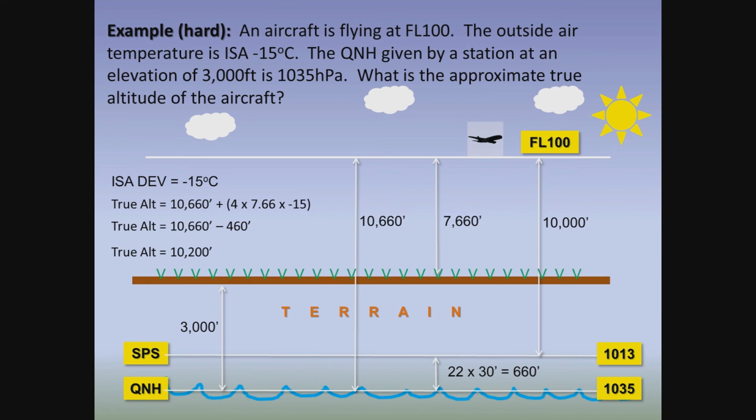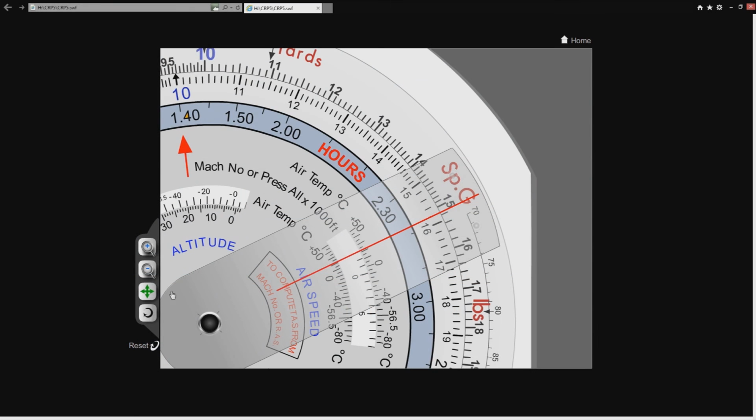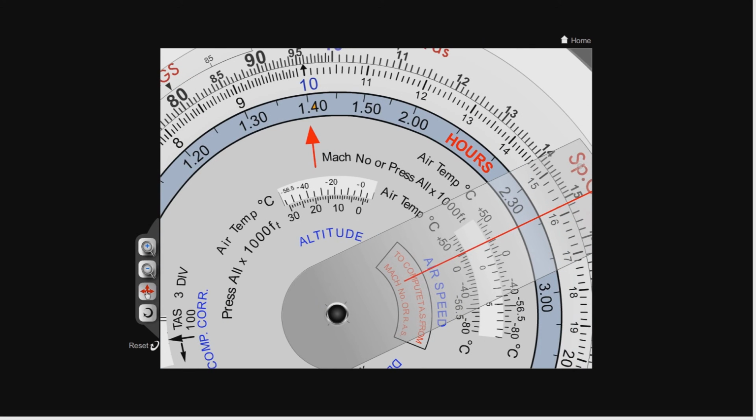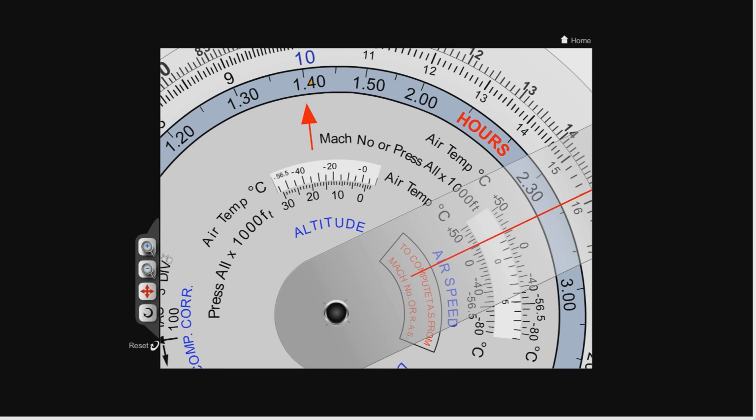And let's look how to do this one on the CRP-5 as well, just to prove the point. And the CAA answer for this exam was exactly 10,200 feet. So we got it spot on. So what we need to do with this one, now just to warn you, I've done this a couple of times on this CRP-5 and on my actual CRP-5, and I don't quite get exactly the same answer, but again the spread of answers is usually plus or minus 1,000, sometimes 1,500 to 2,000 feet. So being a couple of hundred feet out on a CRP-5 is not important. Why? Because as I said, the examiner asks you to calculate the approximate true altitude, not the actual true altitude.